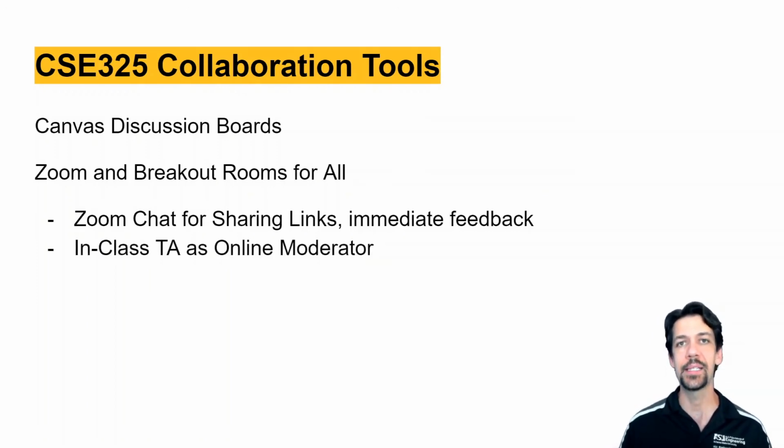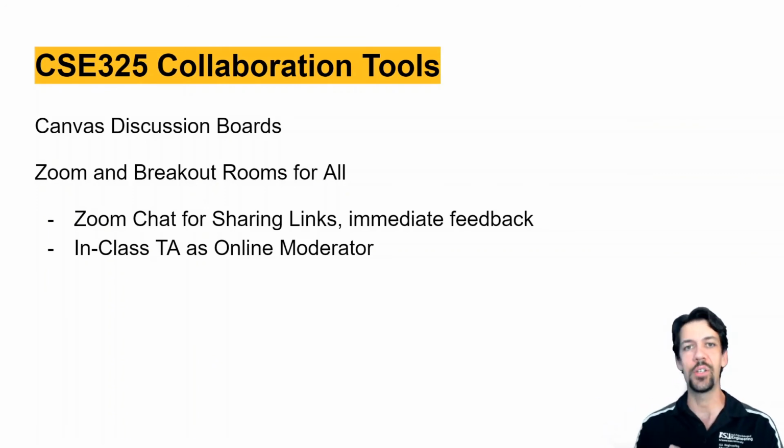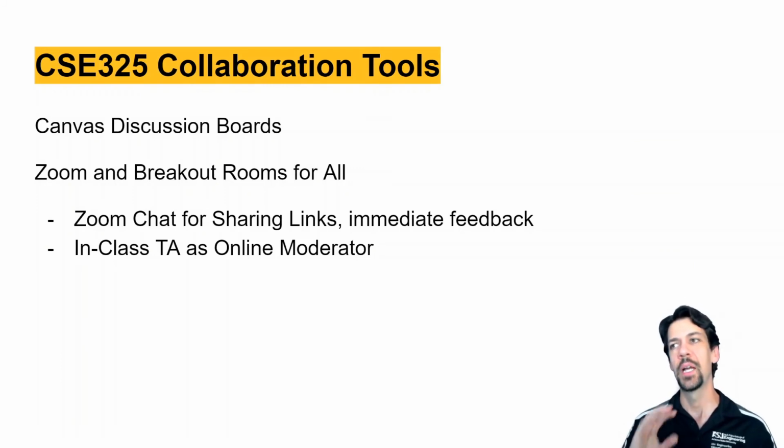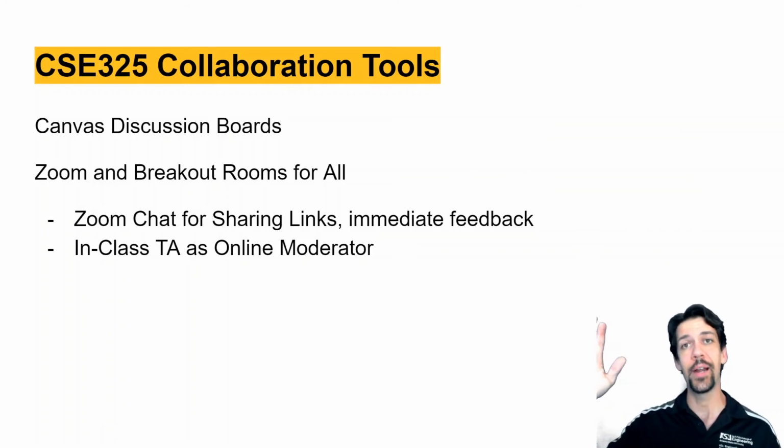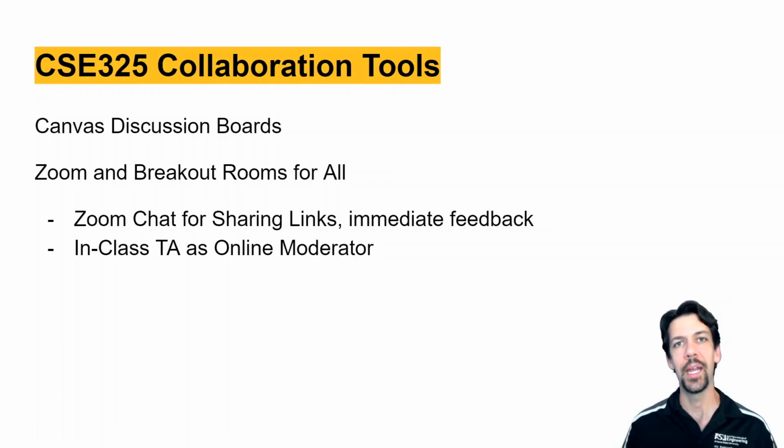In-class TA, this is something I haven't tried out yet, but what I'm going to try out in the fall is using a TA as an online moderator. So the TA is online, they're on Zoom, and if I'm talking about something and I'm not paying attention to Zoom in my classroom, I'll be looking to the TA for feedback and for them to raise their hand in the real world and tell me, oh, the Zoom chat has this question, and stuff like that. And that way I have a representative, and I actually can't ignore the online class, which I think is important.